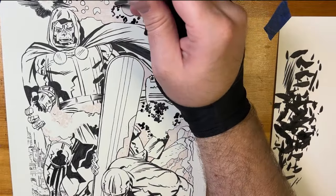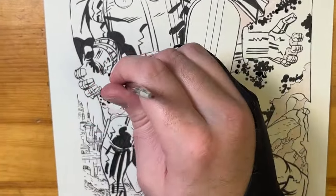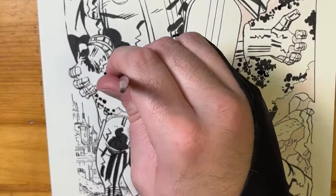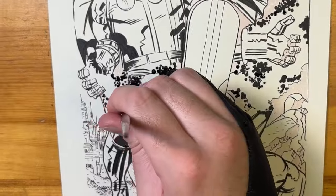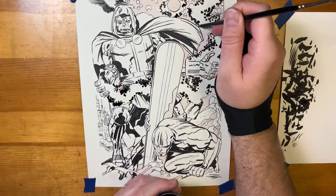And I found that the first dab that you do has the most ink, and then it'll be less from there, obviously, because the ink is running out. So you just figure out a best way to do it and you just go around and get a nice array of dots until you've got it kind of filled in.